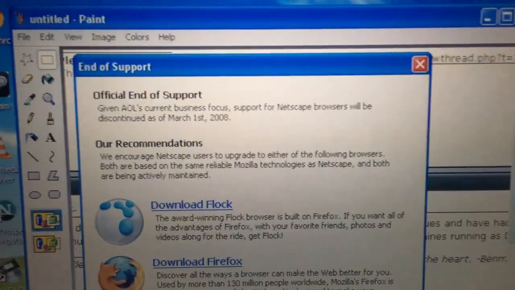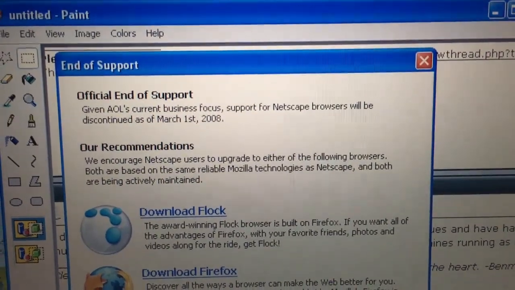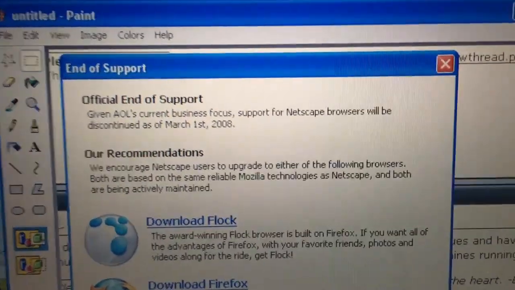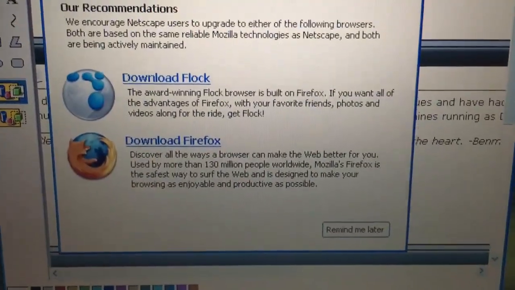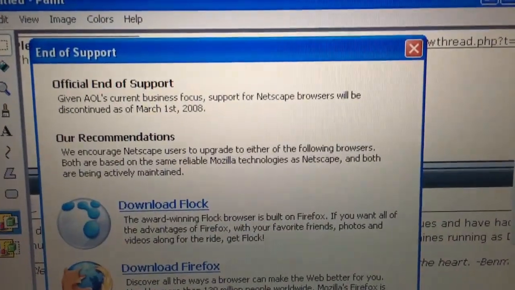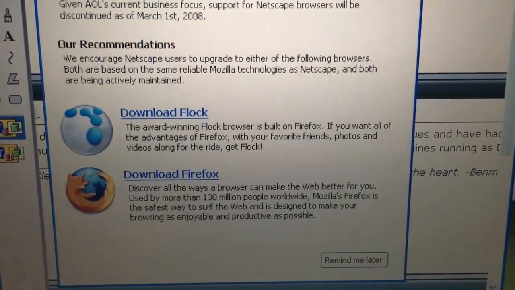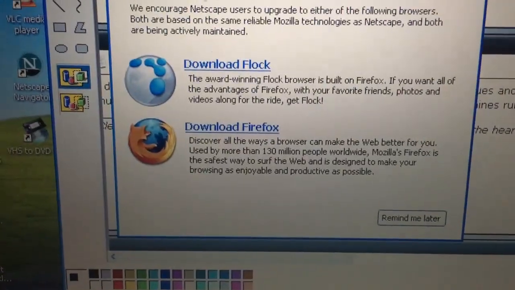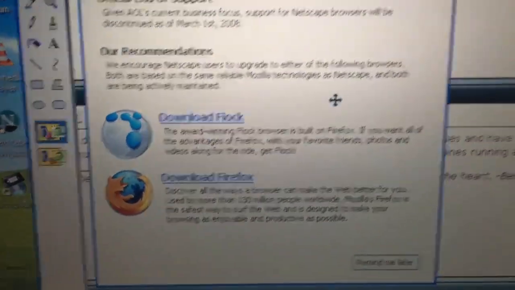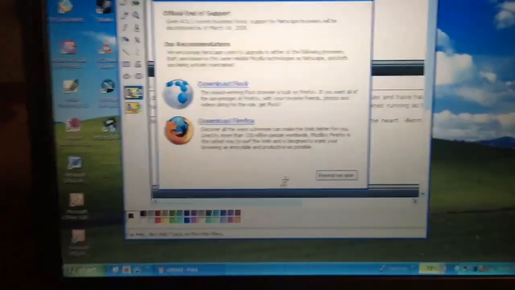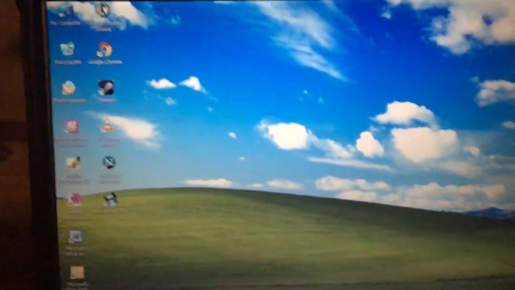I downloaded it for a joke video I did a while back, and this just randomly popped up about end of support, and neither of these links even worked anymore. It's interesting that it took so long to pop up, considering I've had this on here for a month probably or more.